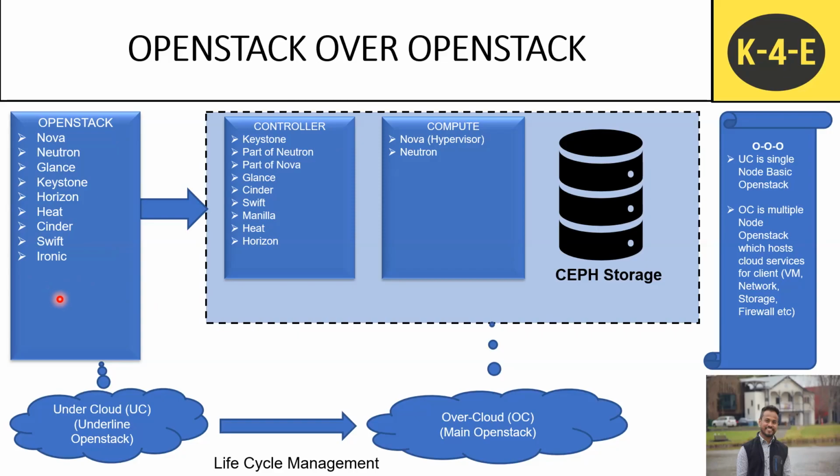There is a new client provided by OpenStack nowadays, called the OpenStack client. What does the OpenStack client help with? It helps you run OpenStack commands remotely. So from this machine only you can run commands. From here you say openstack image list. Here openstack is your main project, image is your service, and list means you want to see, or create, or delete, or set, or get. Whenever you give any command, it goes to the VIP of your controller, and it automatically provides you the output on this particular machine only. So you don't need to access the overcloud.